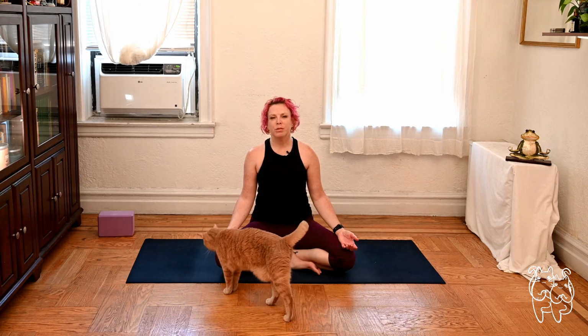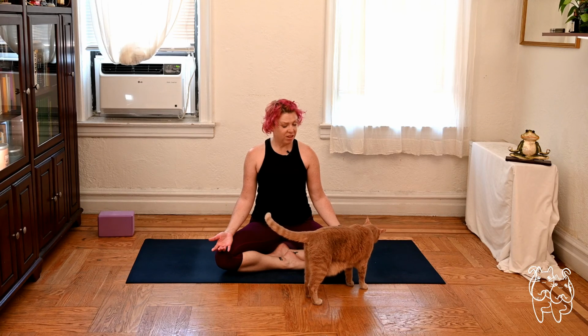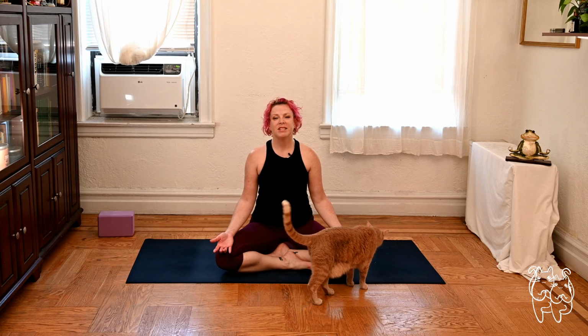Right. Bring awareness to the throat, to the shoulders, to the right shoulder, the right elbow, the right wrist, the palm of the right hand, the thumb, first finger, second finger, third finger, fourth finger, the whole right hand, the whole right arm, the left shoulder, left elbow, left wrist, palm of the left hand, thumb, first finger, second finger, third finger, fourth finger, fifth finger, the whole left hand, the whole left arm.